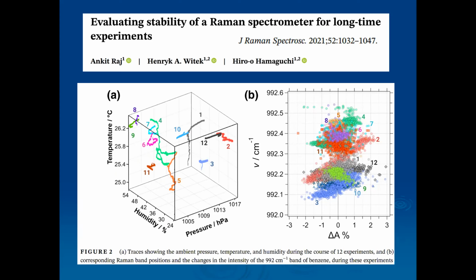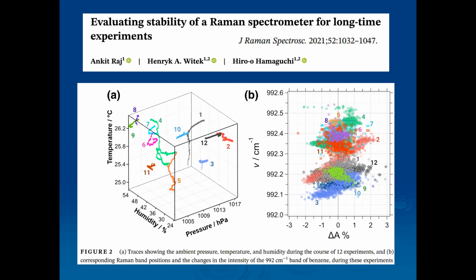And what he found is that these Raman spectra are extremely sensitive to different things. That's the temperature in the lab, humidity in the lab, pressure in the lab. And each of these experiments is kind of traveling in this three-dimensional space. And then, as you see, he has around 12 different colors. It means he was doing this over 4 months, not a continuous experiment, but on 12 different days. The longest one was 40 hours. The shortest was, I believe, 2 hours. And every dot on the right-hand side shows one experiment result for a single measurement of a single peak of a single molecule. It's really boring, but he was very persistent to do that.